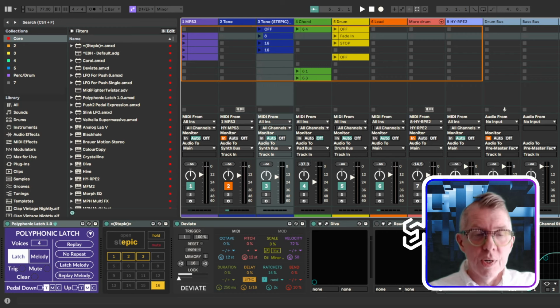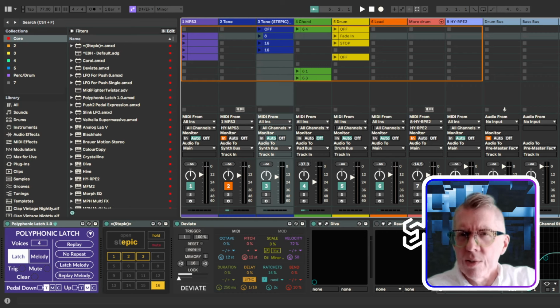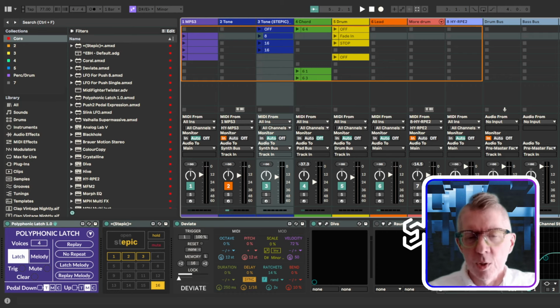It basically goes in between what's driving the instrument, and it does a whole lot of random things. You can have it randomly switch octaves on different notes, pitch, which you can then restrict to a scale or restrict to two scales at once, going back and forth between scales. Velocity, duration of notes, delay of notes, ratchets. I use it mostly for ratcheting, which I know Stepic does with dividing, but this does some things slightly different. Pitch bend, I don't really use pitch bend.